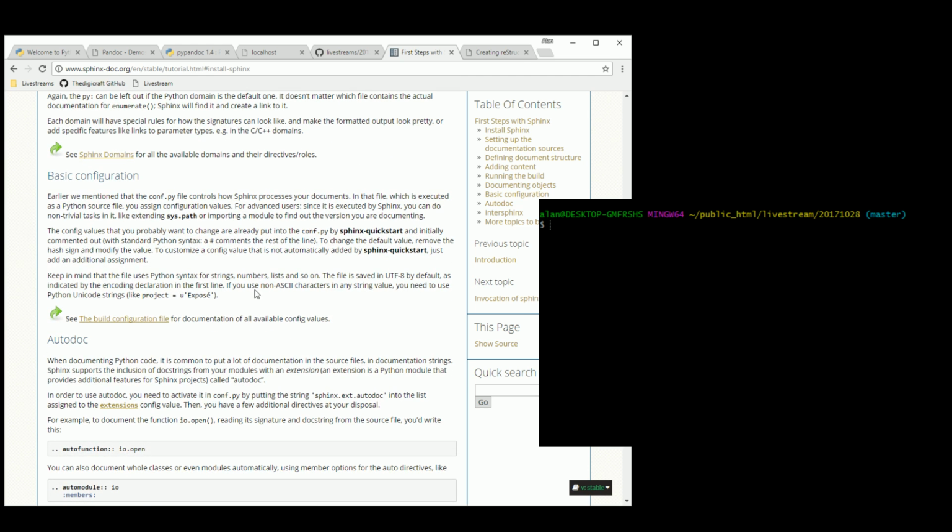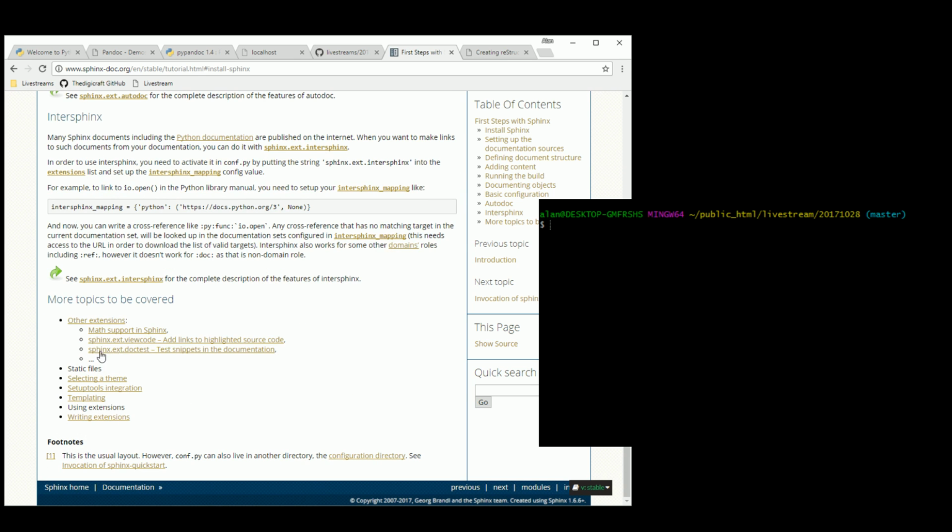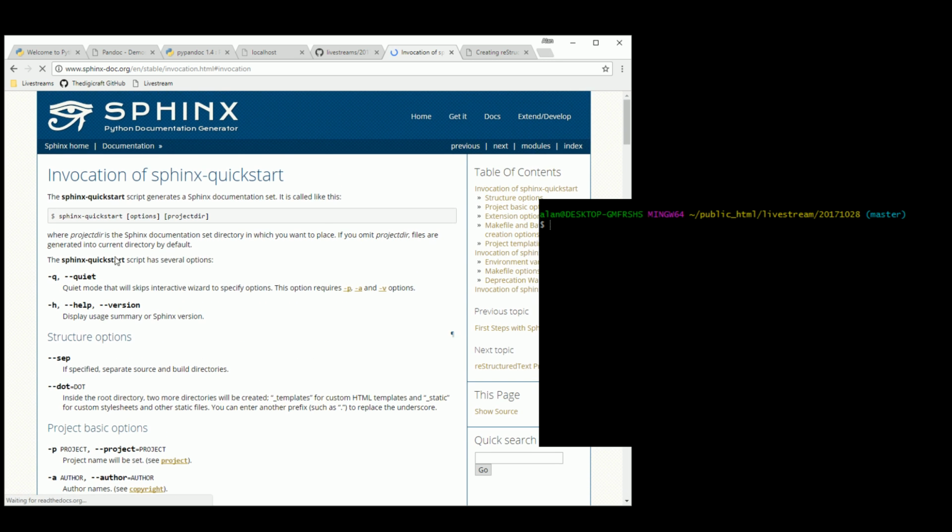I want to see the parameters. Quick start. There it is, sphinx-quickstart.